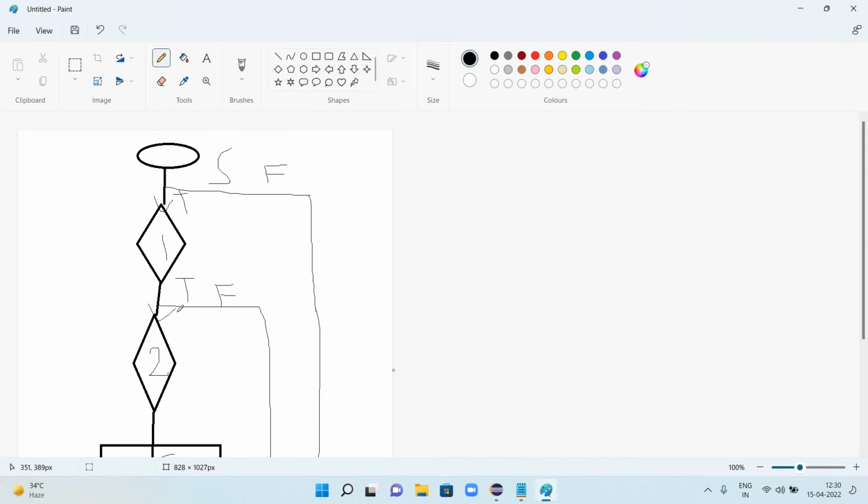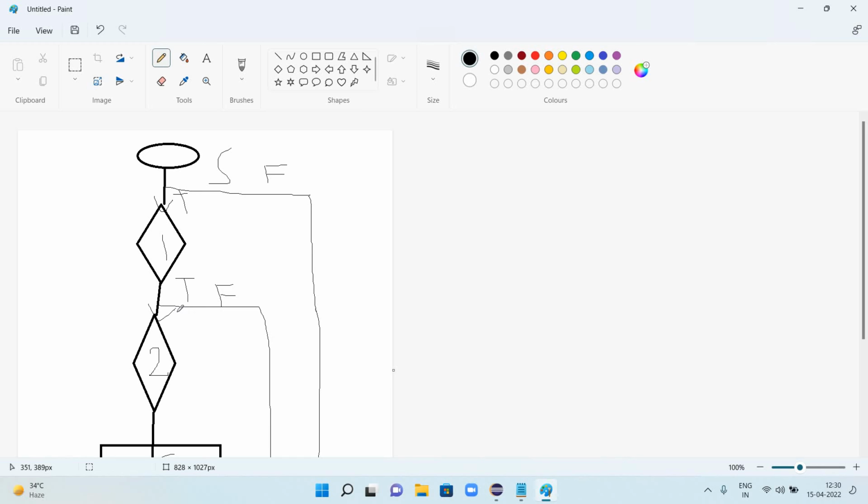So here we have nested. In this way we can achieve nested things. Like we have dependencies most of the time. Let's say we have some dependency. If condition 1 is true, then only we want to execute condition 2. In that case, we use nested if conditions. In programming or in automation, most of the scenarios are of this kind.